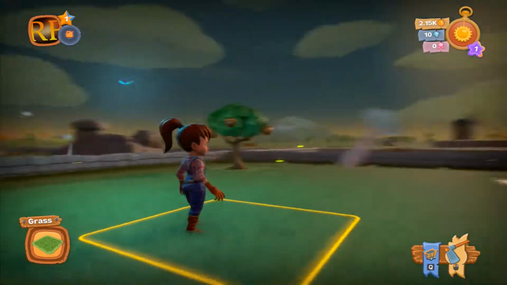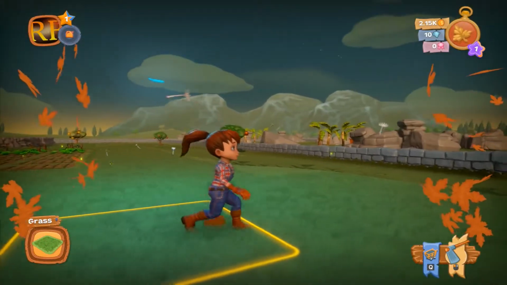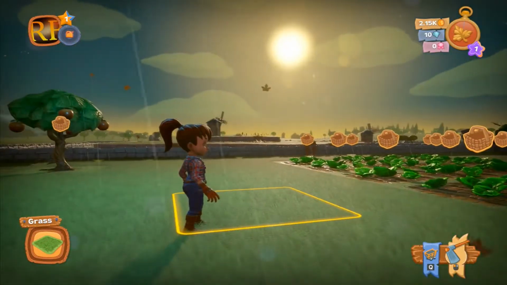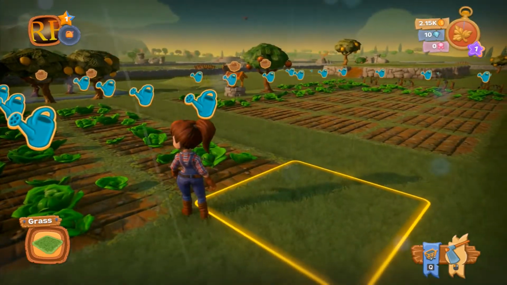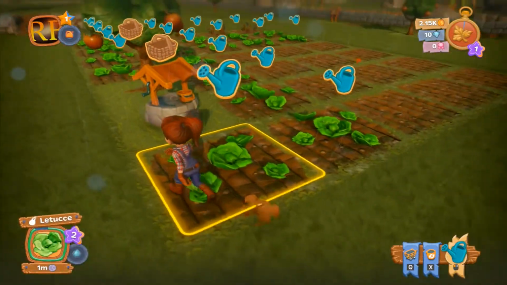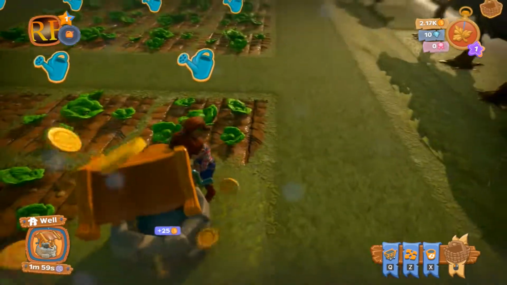And it looks alright. I mean, it's no Hunt, put it that way, graphics wise, but then again, it's not all about graphics sometimes. Oh, it's raining. This is the first time this has happened. So what happens here? I've still got to water if it's raining? That's not right. They should give me a bonus for that when it rains. They should skip the time.